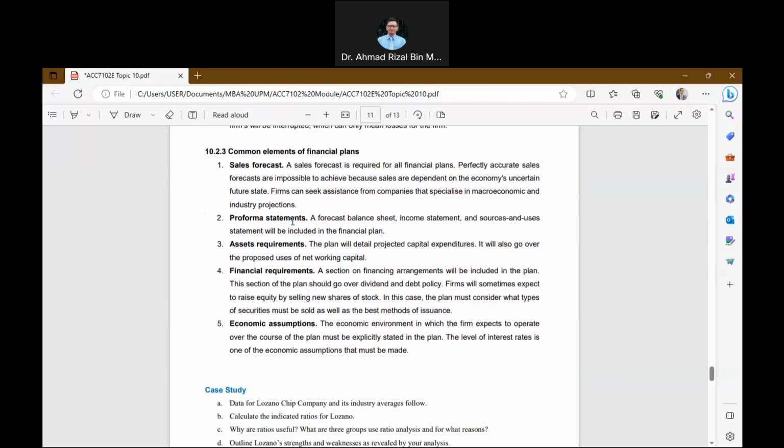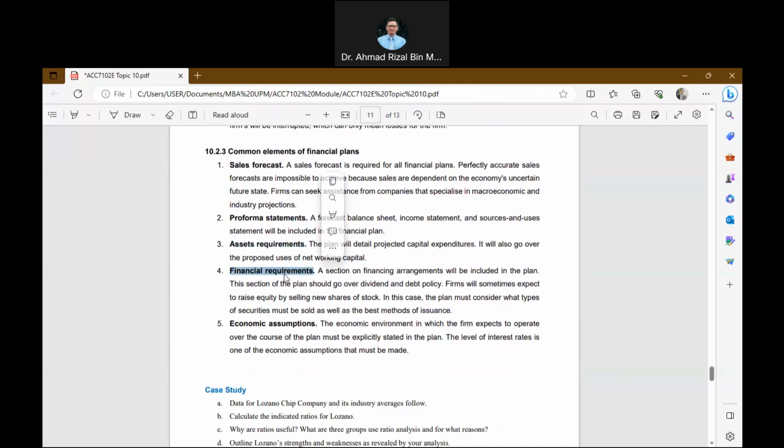So you build your pro forma statements, and from there you build the forecast statement, or the earnings model, if you will. And from there you will determine how much you require in terms of the assets, particularly the fixed asset or the capital expenditure, in order to support the cash flow forecast. And in terms of financing, how would you finance the capital budgeting? How would you finance it?